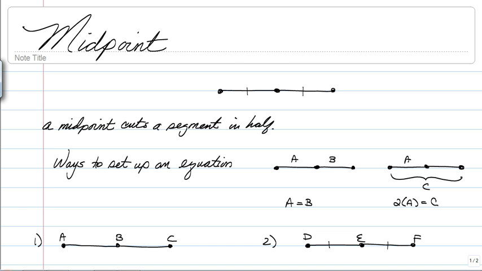So let's pretend you have two segments of equal length. We have a segment that is 5, and we have another segment that is 5. What you can imagine is if you put those two together, it's going to make one large segment that is 10 units long.